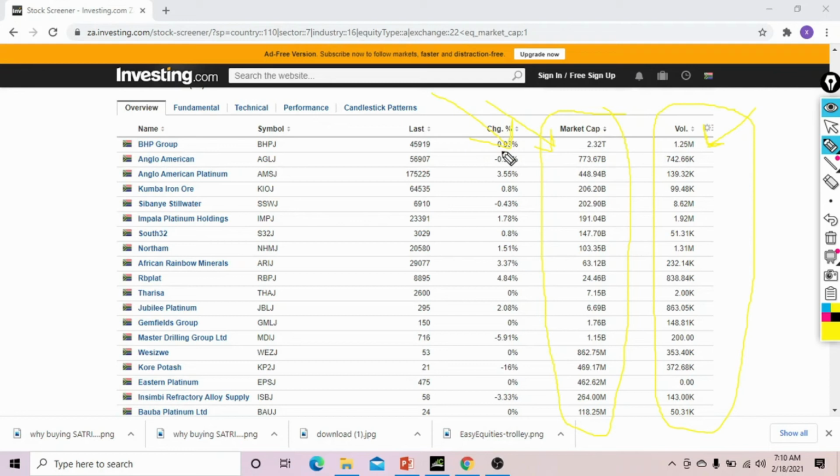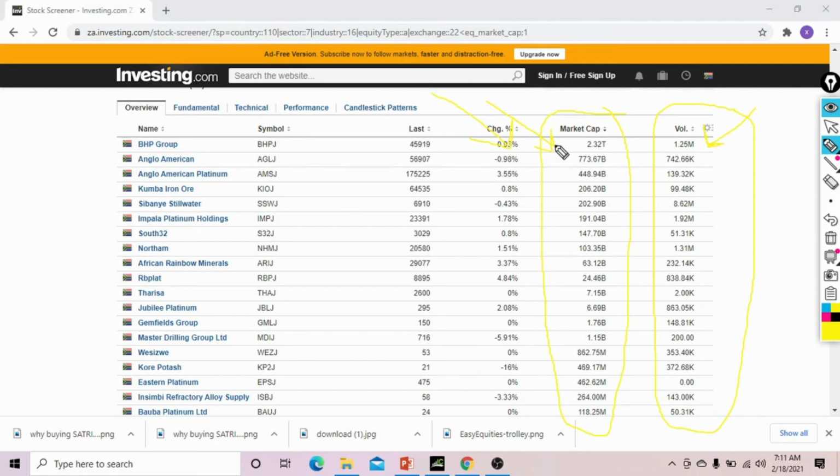But a company that has a huge market cap, a blue chip stock, it's quite difficult for you to just come and buy a lot of shares and move the price upward. It takes time for the price to go up and also to go down. But if it's a small cap stock, it's quite easy for big institutions, or anyone, to buy with huge volume and move the price up and down just to make you lose your cash. So they are very, very volatile. If you are scared of volatility, I will recommend that you stay away from small cap stocks that are highly volatile, such as penny stocks.